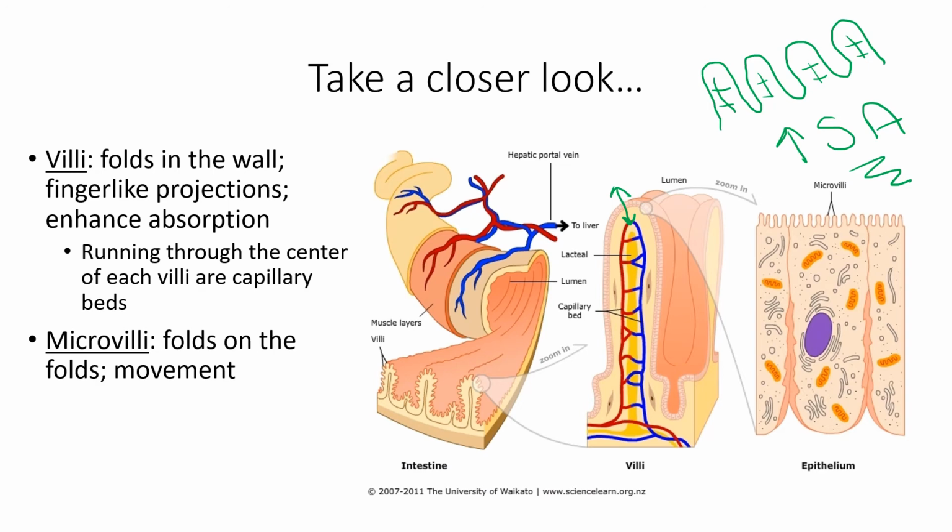Microvilli, on the other hand, are going to be folds within the folds. So if you take a look at this graphic going into a smaller depiction of what's on the villi, we have our microvilli. And as I said before, our villi are going to help with absorption, but they also help with movement. So these little microvilli located on the villi are going to help things move across the surfaces of the villi. So they are keeping things moving, if you will, downstream.